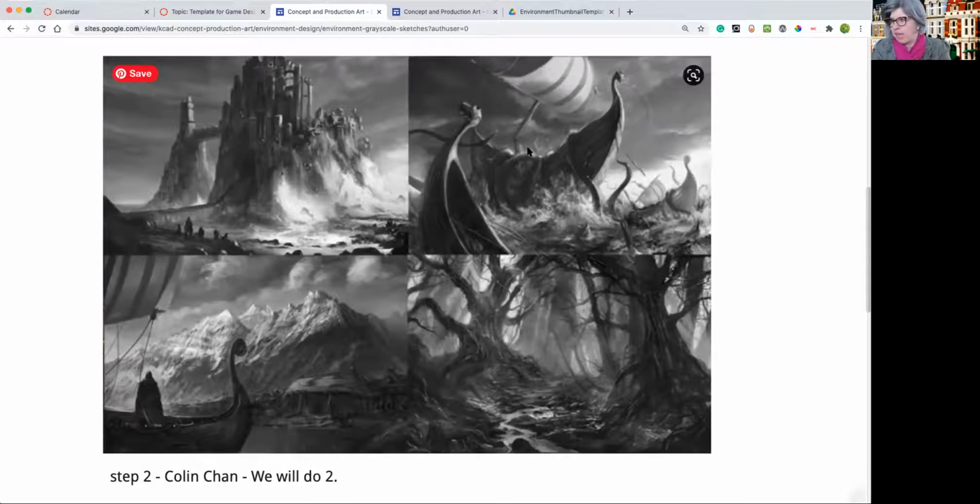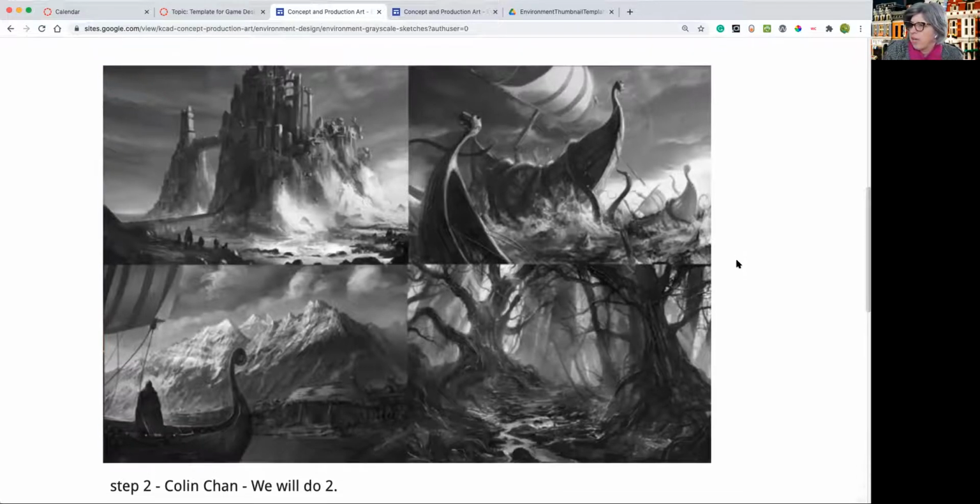And so allowing yourself to flow between the two helps. He actually does them on different files and combines them later. Some artists keep them on the same file and push and pull elements from each. It's meant to be a method to be able to talk to the art director about the options.